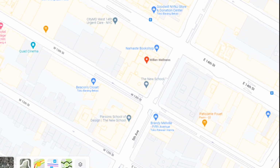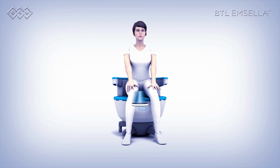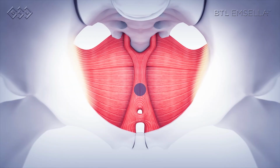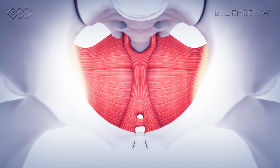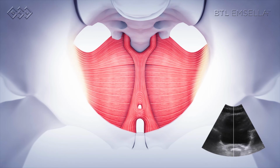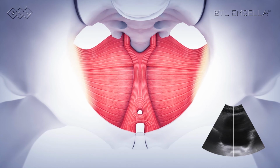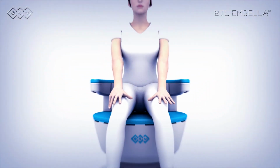We got a new machine in the office, and if you're in the New York City area or you can make a trip to New York to see friends and relatives or sightsee and you wanna visit our office, we have a machine that will give you 13,000 Kegels in 28 minutes. I know that's a mind-blowing number, but that's exactly the number that it does. So you sit on this fully clothed, and it starts to perform super maximal Kegels on your pelvic floor, whether you know it or not. You don't even have to do this technique, it's just doing it for you.